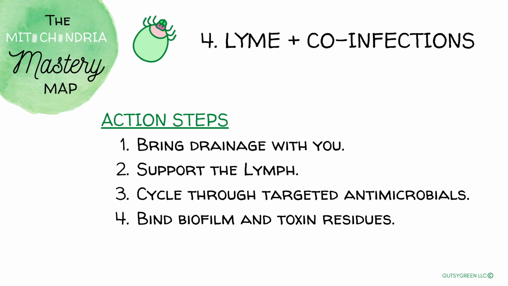So Lyme and its co-infections love to hide in the lymphatic system. So adding in therapies and herbs to support lymphatic flow provides a synergistic effect that allows a deeper cleansing. We're also going to cycle through targeted antimicrobials for Borrelia and the most common co-infections, Bartonella, Babesia, Ehrlichia, and Rickettsia.